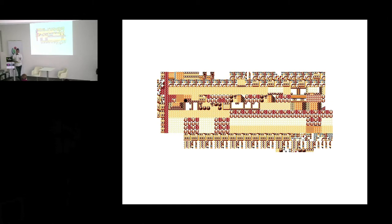And you can actually walk around this city. It looks kind of weird, but it has the same collision map as the original city that you were in. But if you collide with anything, you will actually get stuck, so you can't move anymore. You can then pause the game, at which point everything around you will transform into water. Then you can start surfing around, and you will find yourself outside of the playable map with no way to get back in. So the only escape at this point is to use a Pokémon with flying ability to fly back. And if you don't have one of those Pokémon, just don't save the game. You don't want to do that. You don't want to go there.